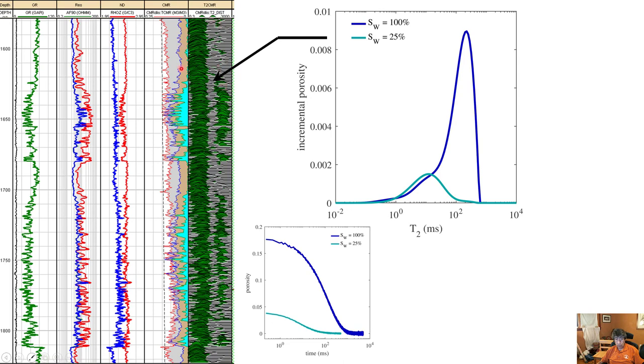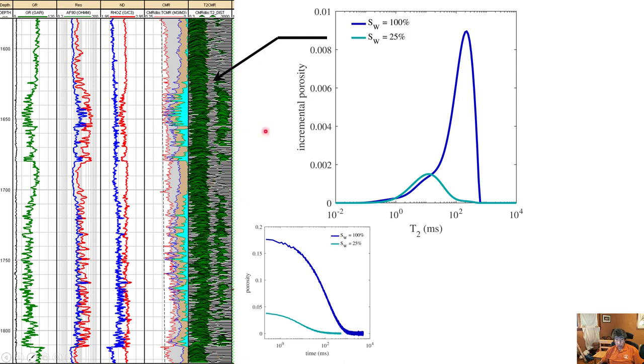If you are in a shale, which is the upper part of the diagram here, the dominant times of decay are relatively small. That means that the pore sizes are relatively small. That's precisely what we see in a shale. That's the reason why shales are impermeable. If you go down at the bottom shale, you are going to see the same thing, that the dominant pore sizes are very small. Now, what happens when you go in between? When you go in between, at the very center, again, we have a shale, and the dominant pore sizes are very small. So we have 3 places for a shale.